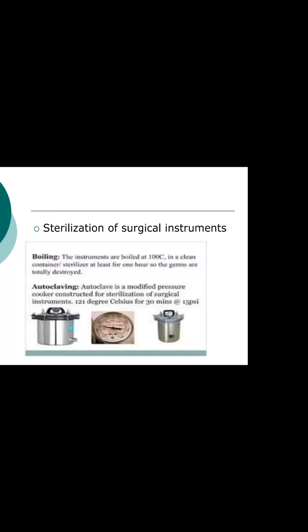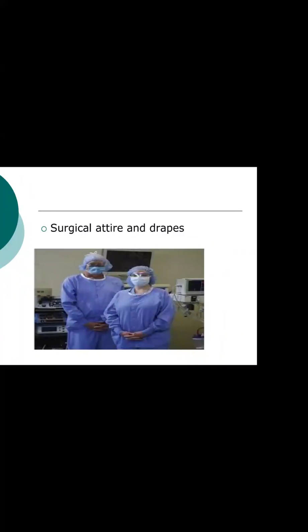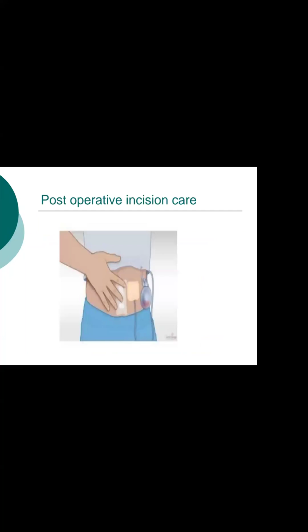Then post-operative incision care. Protect with a sterile dressing 24 to 48 hours post-operatively. Wash hands before and after dressing change. And whenever you contact the surgical site, always wash hands. Use sterile technique to change the incision dressing. Educate patient and family regarding proper incision care, symptoms of surgical site infection and the need to report such symptoms. If you don't inform them, they will not understand. If there's fever, all this you have to inform.